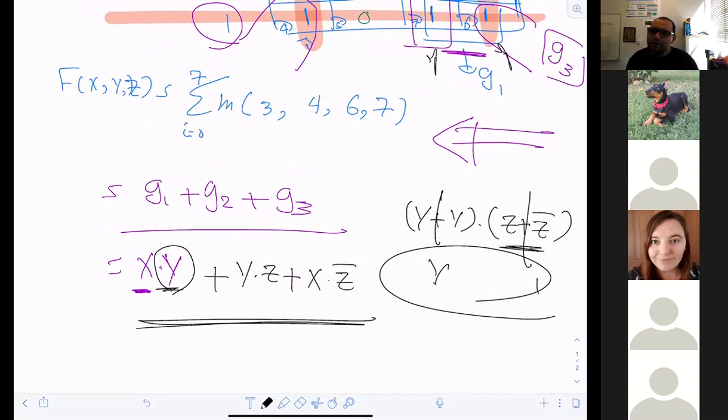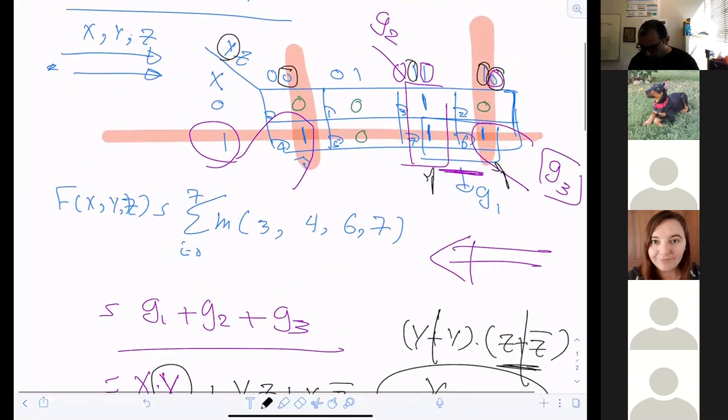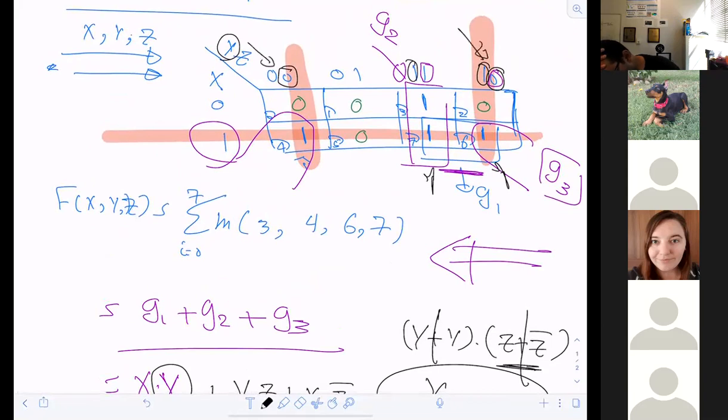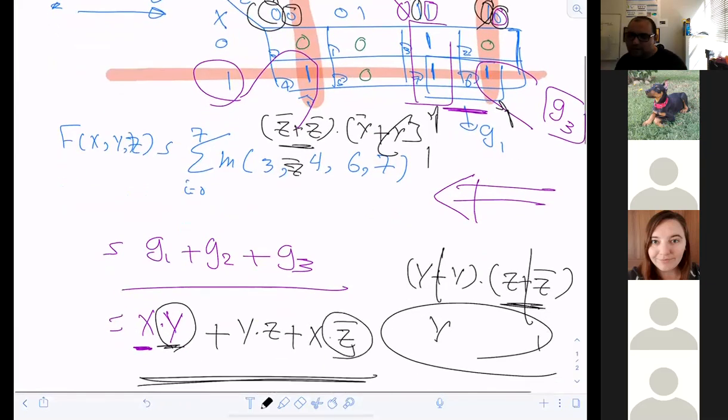Sorry, do we need to do anything for the Y complement? Where? Oh. This is 1. This is 0. Yeah, I gotcha. So you know, when it changes, then you say bye-bye, it cancels out. If it's the same, then you take it as is, or complement. But you need to know why, right? Because basically you're taking this with this together, right? So basically it's a Z complement, or with Z complement, ANDed with Y, and this is Y. This Y complement, this is Y, right? This is 1. This is Z complement. That's why it's Z complement. Makes sense.